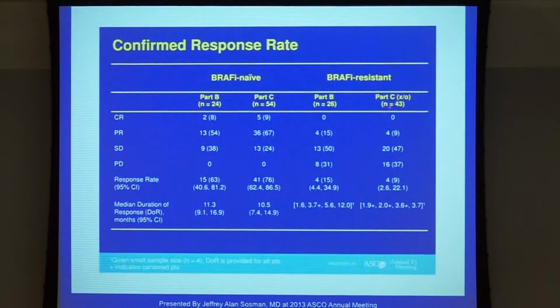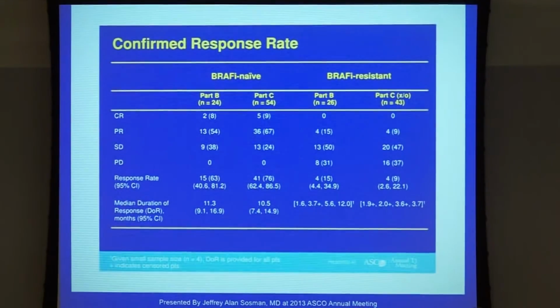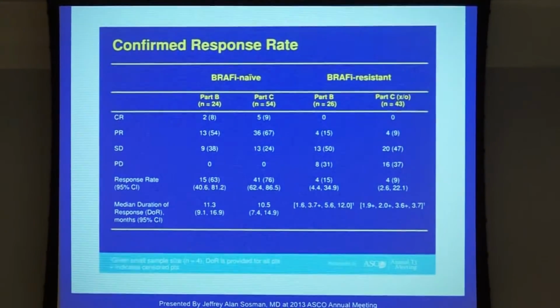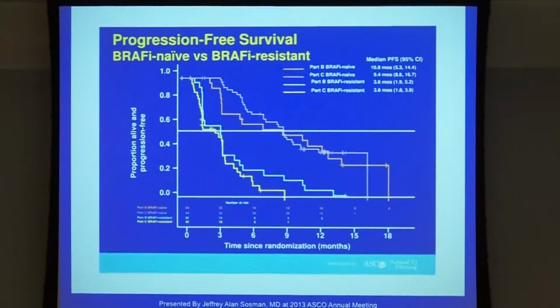Now, if they had already been on the BRAF drug and you just added the MEK drug, the responses weren't as good. About 15% was all. And some patients just kept right on progressing on that. So it would appear the best strategy, at least as soon as it gets FDA approved, is to use both drugs at once. And this shows that using both drugs at once, your progression-free survival is out here 10 months, and it's not really very good if you've already become resistant to the BRAF.